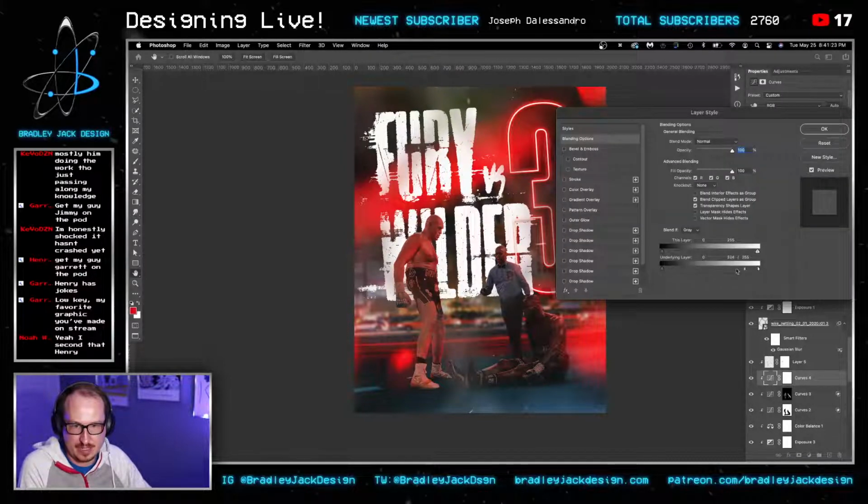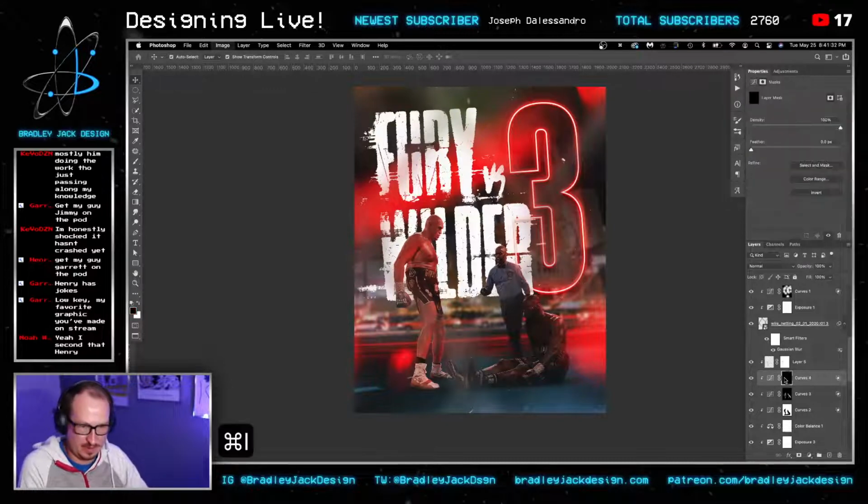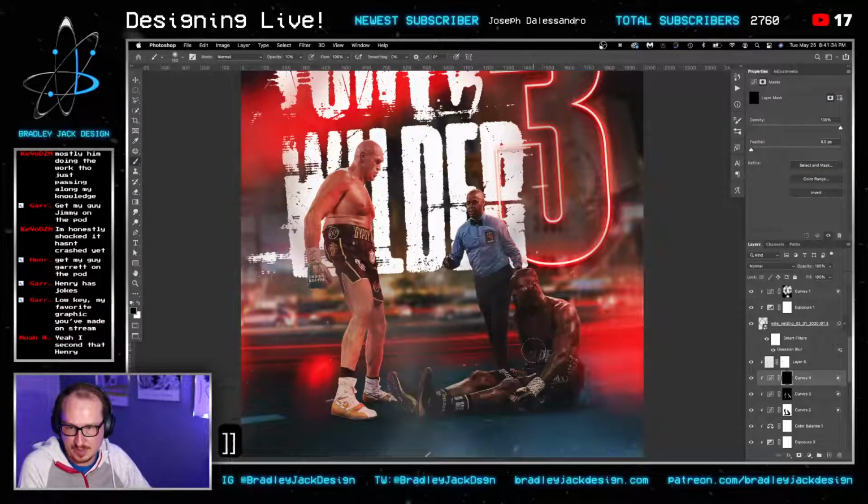We want the shadows to not affect the top end. The top end. There we go. We'll invert that. We can go in and we can paint some shadows. And I like to be a little bit more liberal with the shadows, because I know what I want to be dark. So we're going to darken up below him.